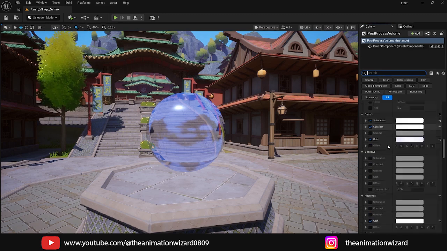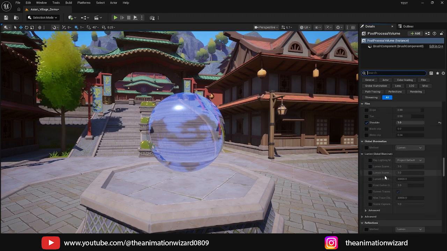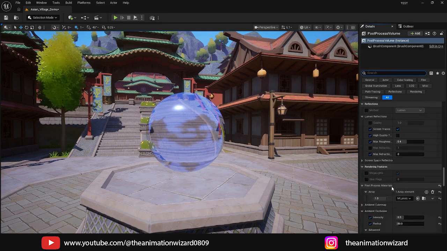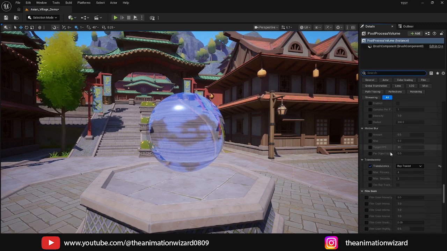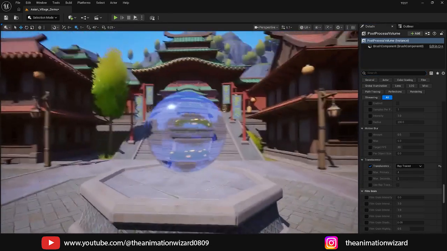We have some different options, so just check your ray trace method. Okay, and one more thing is translucency. Just switch this on. By default it's raster, so you can keep it ray traced. Okay, so it will give a good result.